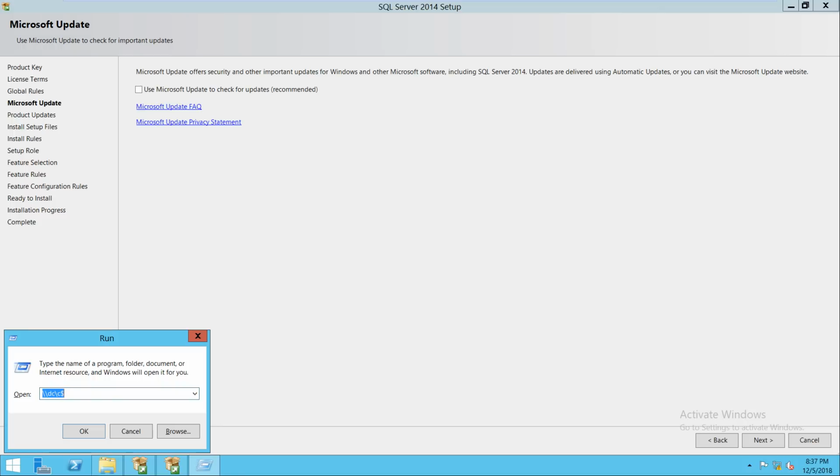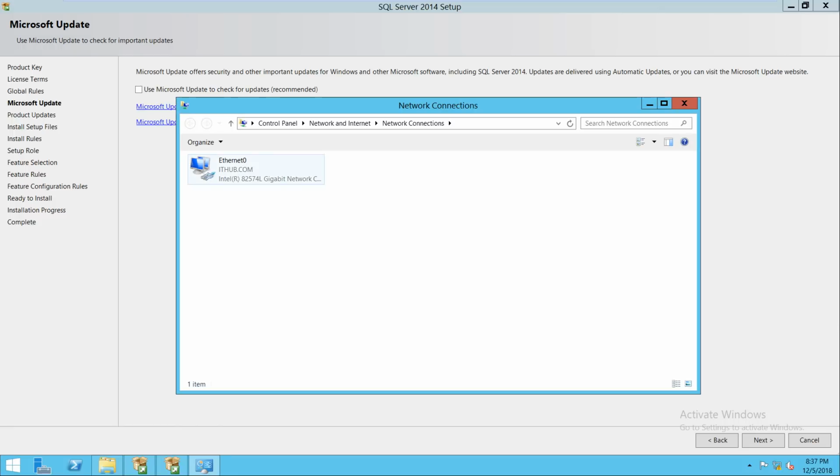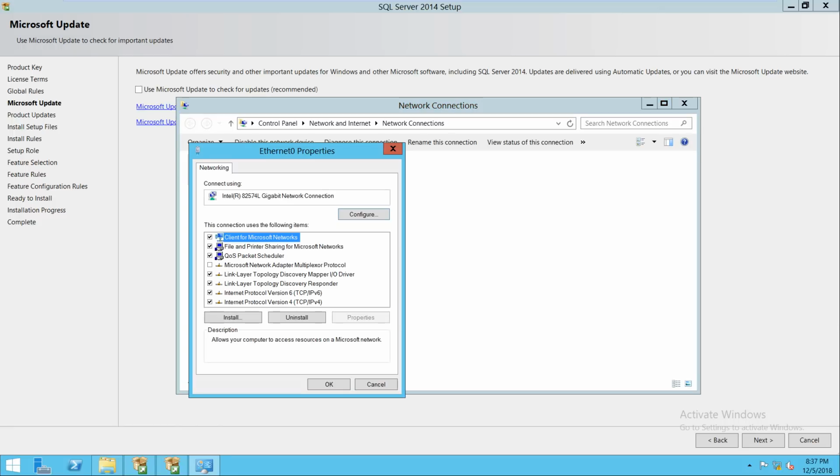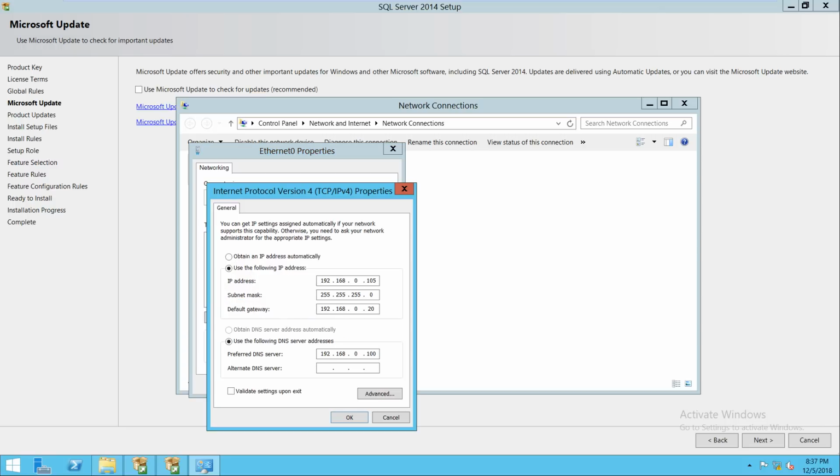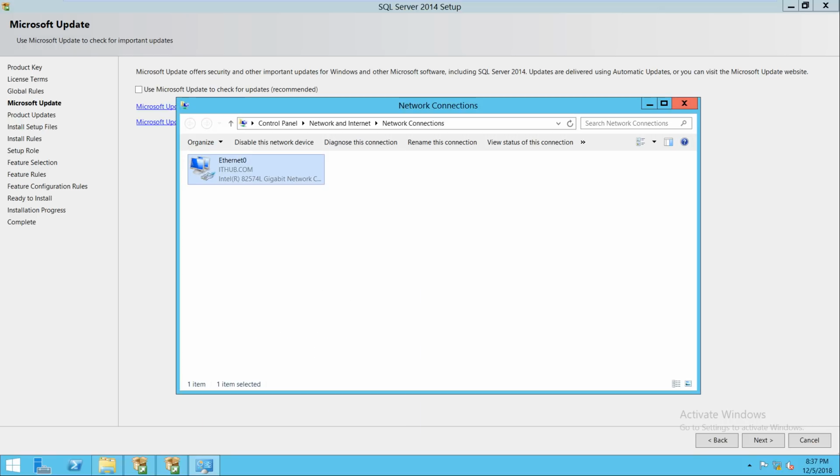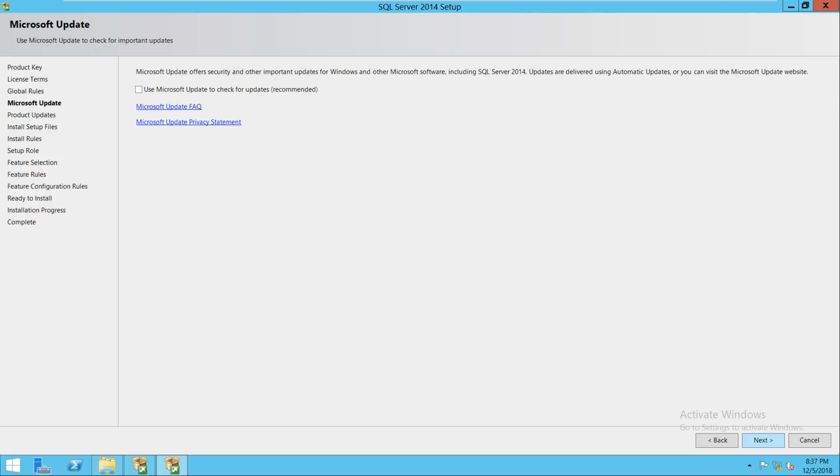On your SCCM machine, for some time you should have an internet connection, because when you install SQL Server it will check for some updates from the internet. Just click on next.